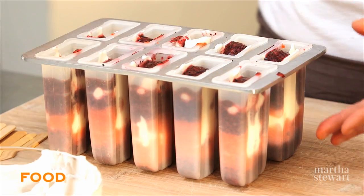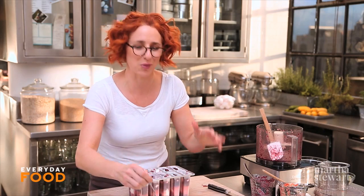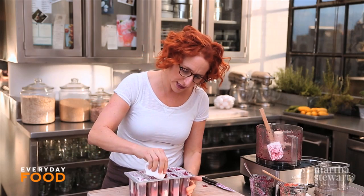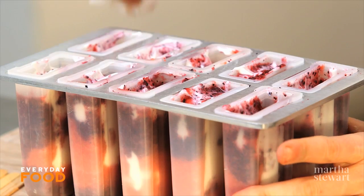And then what you do is you swirl this together. It gives a really beautiful sort of marbled firework effect. You can use the tip of a paring knife to do that. Just swirl it a little bit. I like to clean the tops up just a little bit before they go into the freezer because I don't like to be too messy.